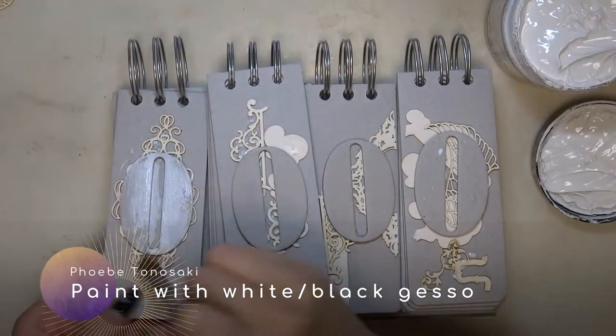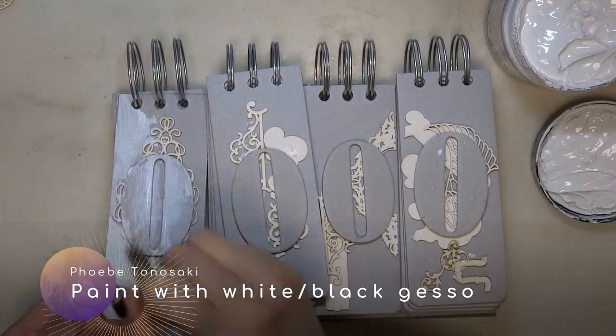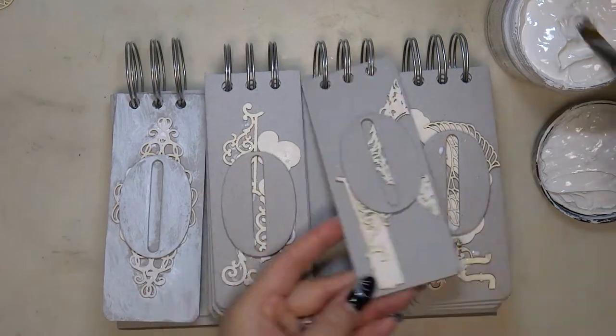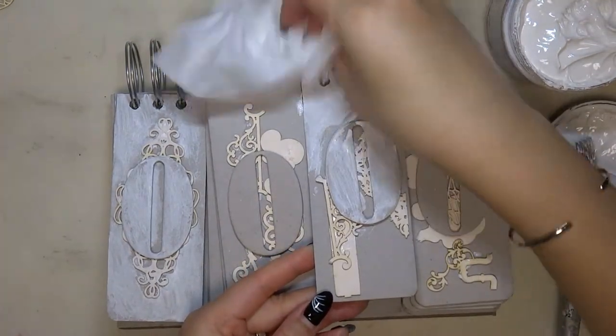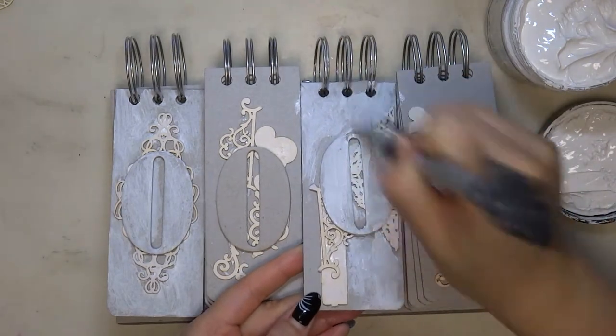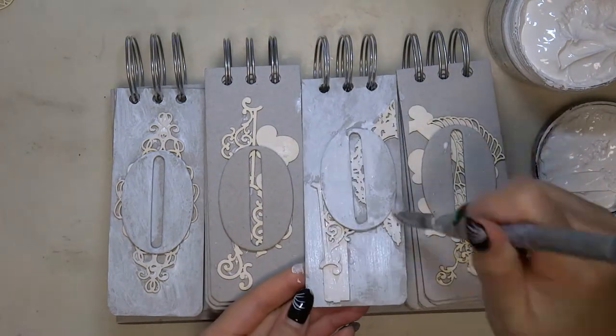The secret is to use both white gesso and black gesso, because we don't want our days to be dull. So some days we are in kind of mystery mode, and then some days we are in kind of shady cheat mode.